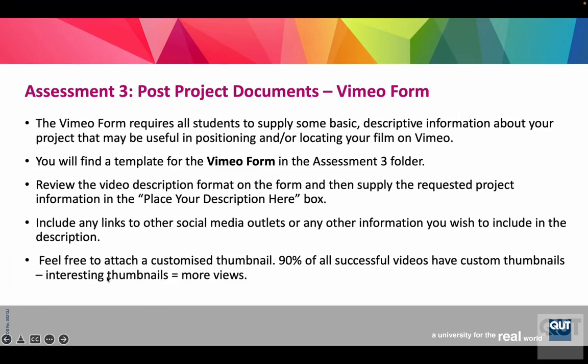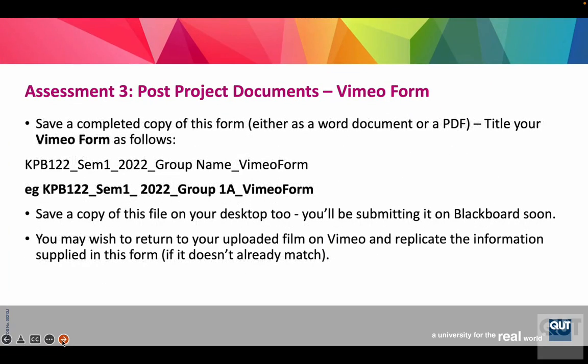Going back to our presentation. All right, so once you've generated that form, similar naming convention, except this time it's the Vimeo form. Save that to your desktop, and again, you're building this collection of post-project documents. All right, and there's a note there at the bottom, actually going back to Vimeo and kind of replicating the information that's contained in this document. If you didn't actually do it when you uploaded the film, is often a good idea, particularly towards helping people find your particular film further down the track.